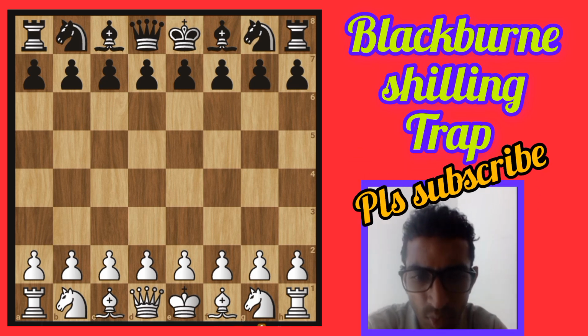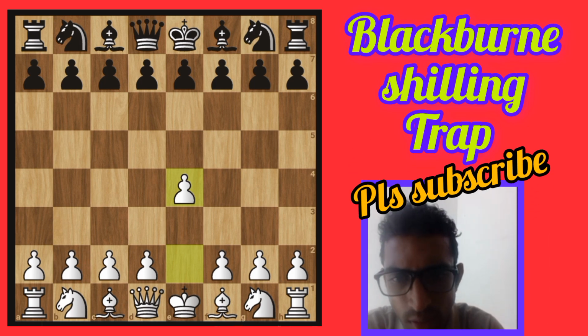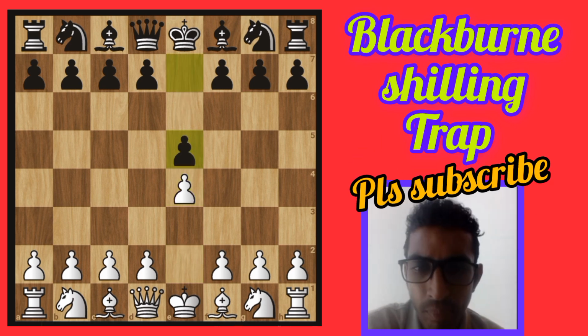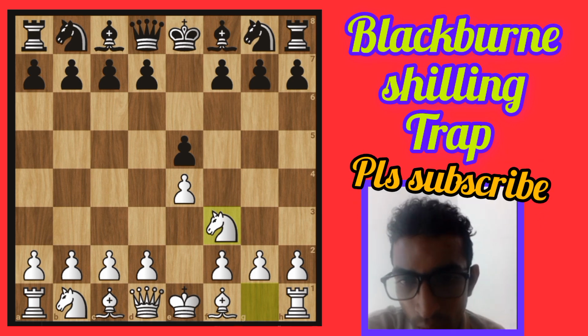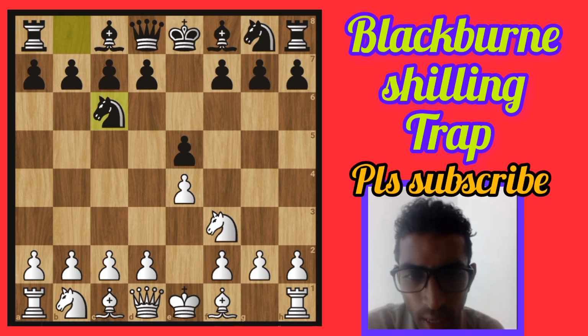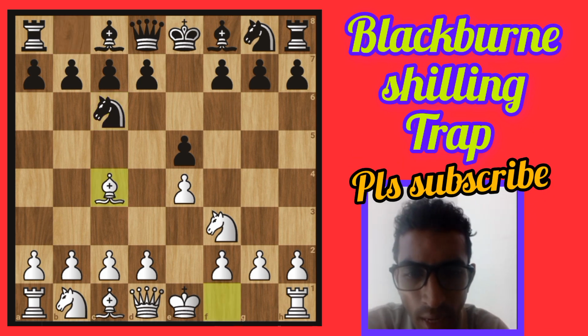Okay, the first move is e4. The name is King's Pawn Game. Second, the first move of black is e5. Okay, now e5, and the next move of white is knight f3. Okay, this is called the King's Knight Opening. After that, knight c6. Then bishop c4. Now bishop c4, and knight d4.